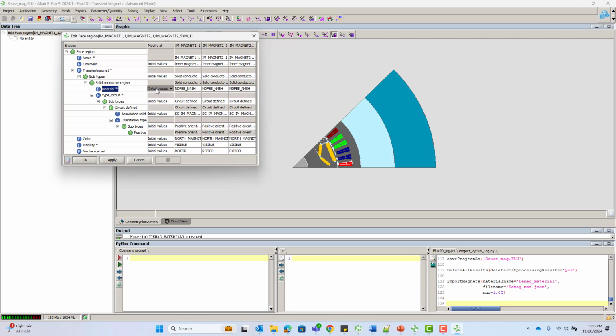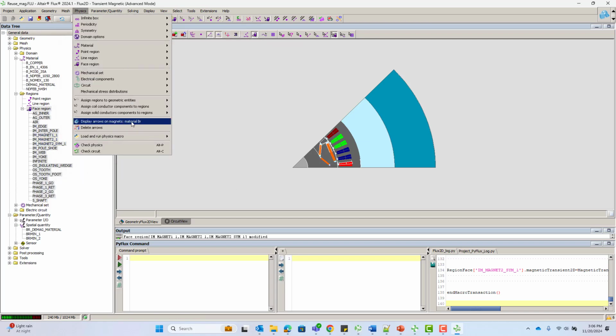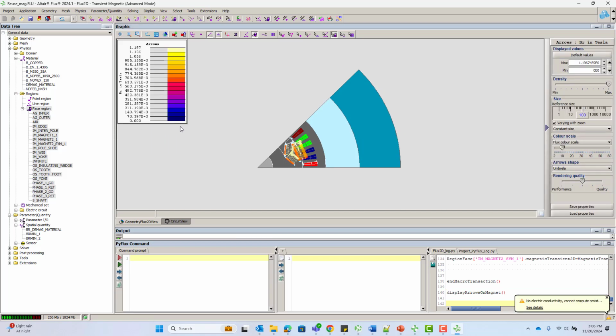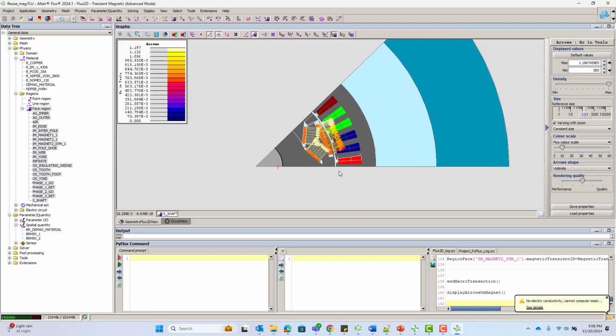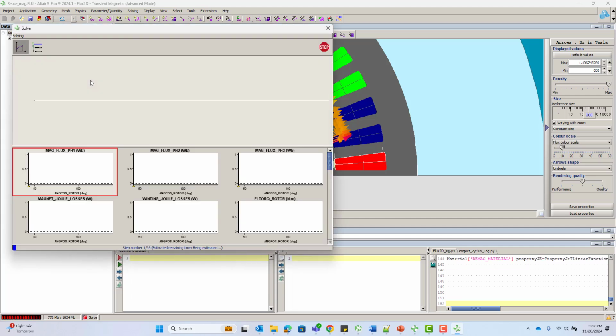So edit and then here. And since this is a spatial quantity, you don't have to orient it. Orientation is already defined in there, so you can directly see by displaying the arrows. So you can see that the demagnetized material is imported and mapped onto the magnetic phase regions. Now with this, you can solve it.